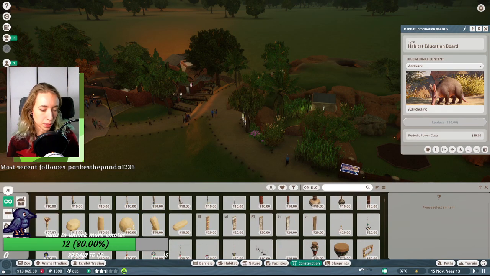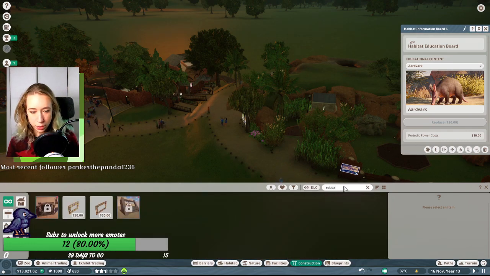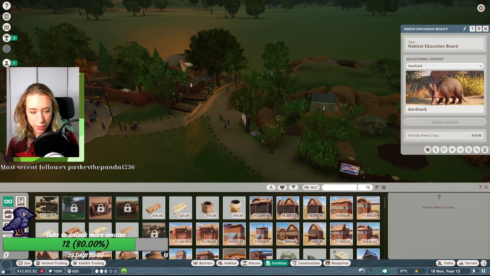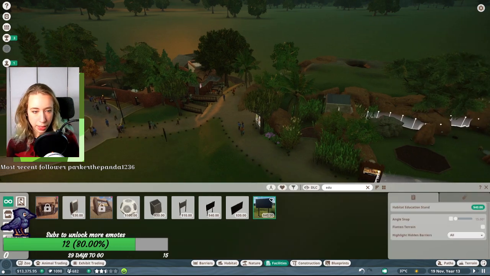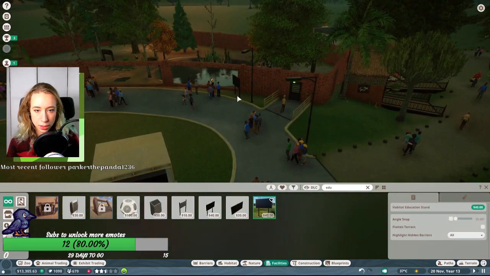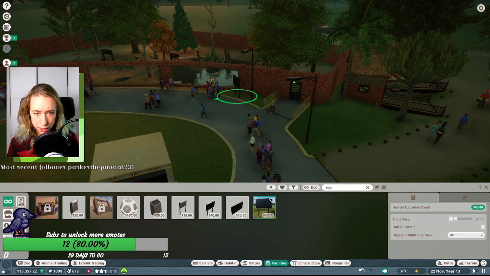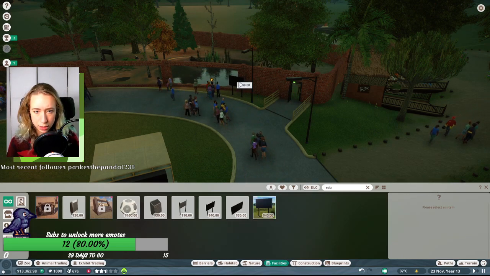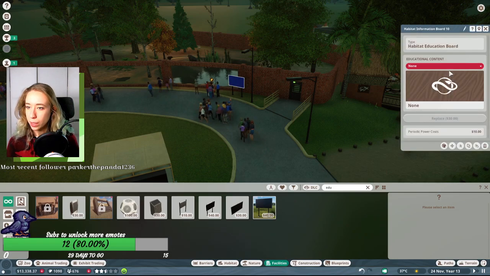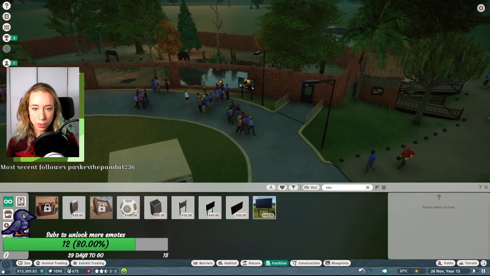Let me see where I can find it. I don't know. Education board? Nope. Facilities? Yes, let's just quickly add the simple one. Please, it won't rotate very well for some reason. There we go. We can add educational content about the grizzly bear.